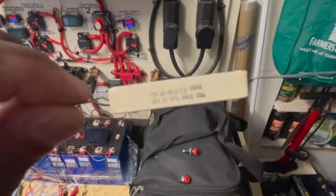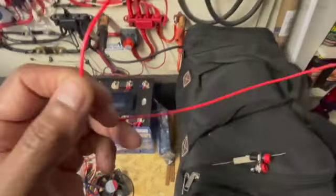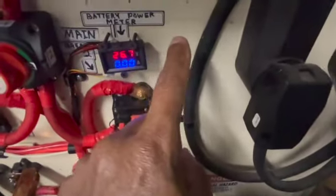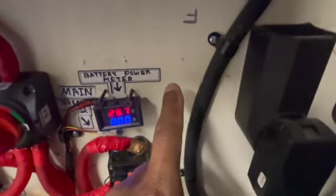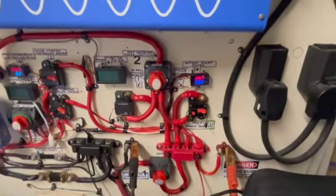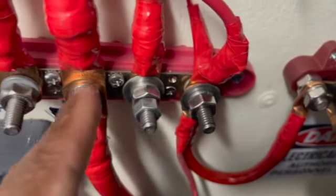Now I'm getting ready to install these little components. I'll carefully start with this resistor first, install this with this button right here. This is the wire I'm going to use. I'm going to come from right here on up to the switch, a button, and then the resistor, and over into here. I got my bus bar uncovered and I'm going to put it right here where this screw goes in, right here like these.